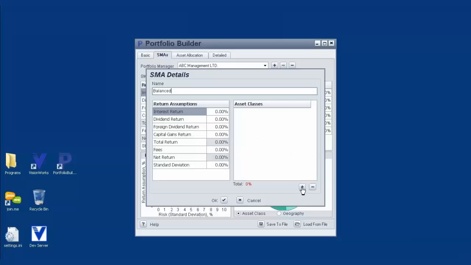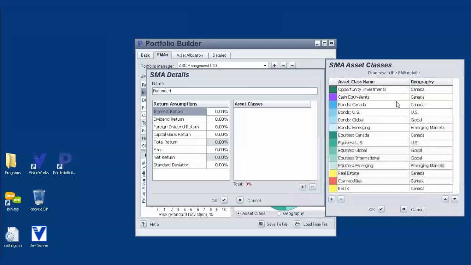It opens an asset classes list. And then all you would do is drag an asset class onto the asset classes list, put in the percentage of the portfolio that's invested in that asset class. You also have the ability to add asset classes. So if there isn't an asset class in here that you want to use or name, then you could add it, and you can also reposition them in the list.